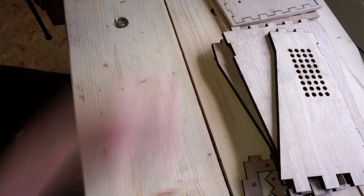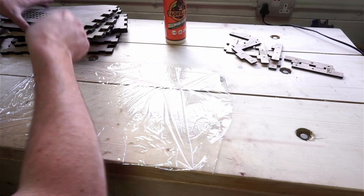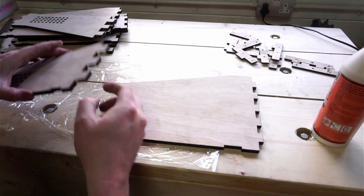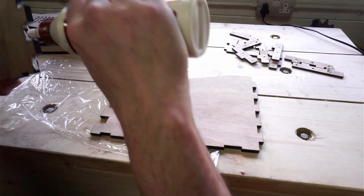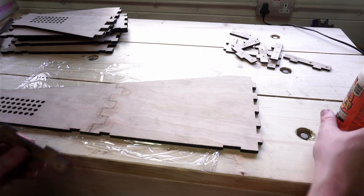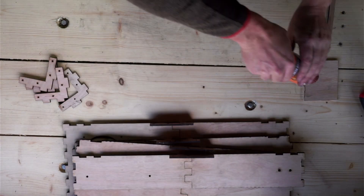I'm left with a stack of boards. I push the laser-cut parts out, give them a quick sand, and they're ready for assembly. First I'll lay some cling film on the bench so I don't get glue everywhere, then I can join the sides together using a dab of wood glue. The sides had to be made in two parts but they fit together perfectly, and the finger joints just add to the laser-cut aesthetic. The thinner brackets are glued in as well.